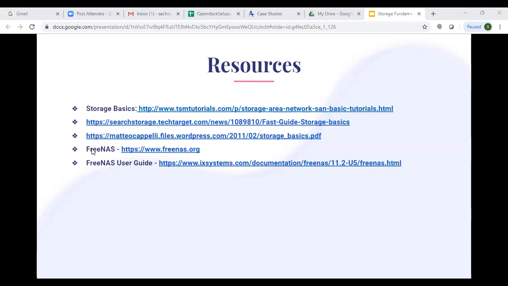So this is a free GPL, the General Public License based operating system, which allows you to create a NAS level environment. There's a link for the user guide which will allow you to install and configure.